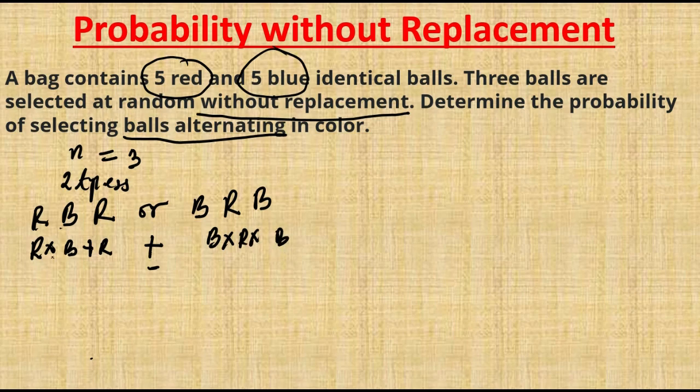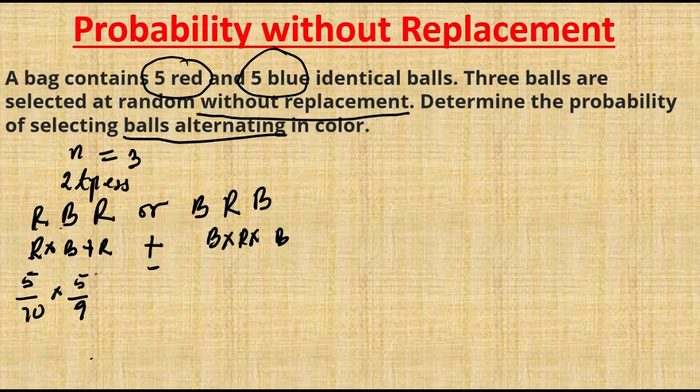And let's get started. Now, how many red balls do I have? I have 5 red balls. How many balls do I have in total? I have 10 balls. So the probability of having my first ball here to be red will be 5 over 10, times the probability of selecting a blue ball. Now we have selected the first ball, so how many are left? 9. So I'll pick 5 over 9.